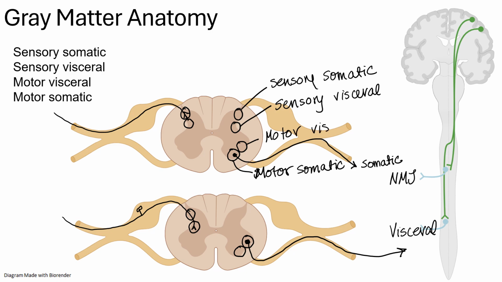And I had a student once make this observation. They said, oh, visceral on the inside, somatic on the outside. And I was like, you are correct, actually. And then what we know also is that we have learned to associate sensory with the dorsal side of the brain and spinal cord, and motor with the ventral side of the brain and spinal cord. So again, the horns, the gray matter, these are areas where certain types of neurons synapse and carry certain types of information in these 4 categories here.